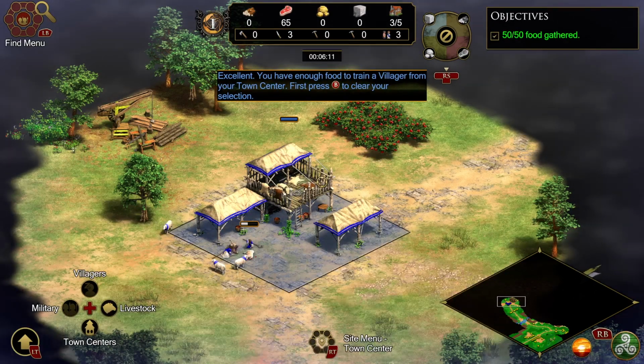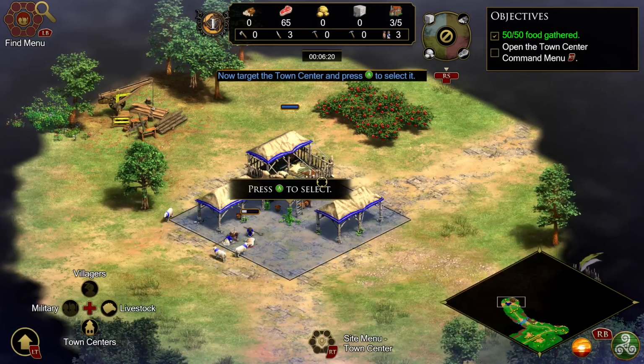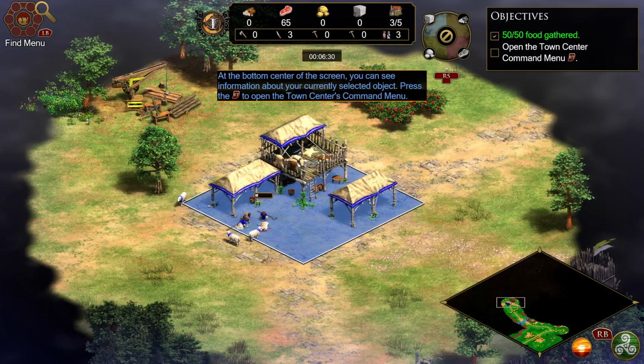Excellent. You have enough food to train a villager from your town center. First, press B to clear your selection. Now target the town center and press A to select it. At the bottom center of the screen, you can see information about your currently selected object.